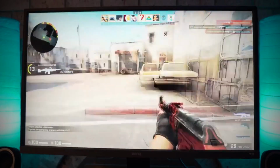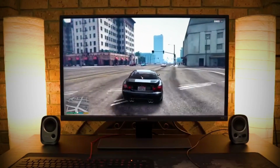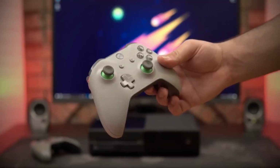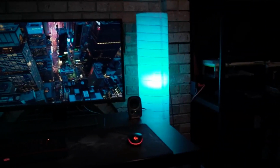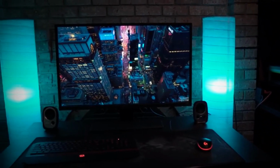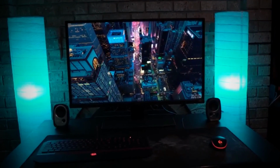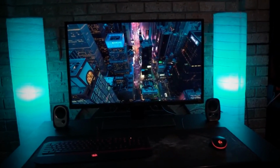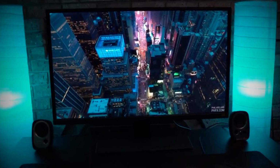There are built-in speakers, which is handy if you do not want to invest in a separate device. Unfortunately, since it just has tilt adjustment, it has poor ergonomics. It supports HDR10 as well, but like the LG, it does not get bright enough to make highlights pop. You cannot go wrong with the LG if you want the best gaming display for the PS5, but if you want something with a VA screen and a higher contrast ratio, the BenQ is the way to go.